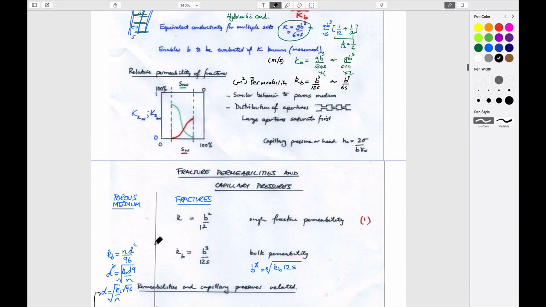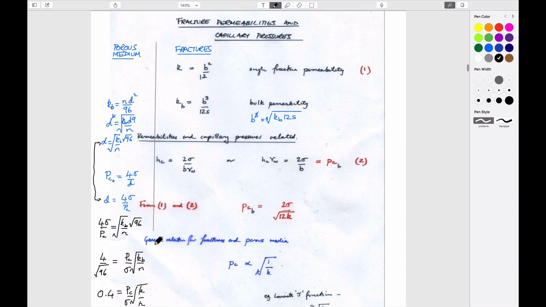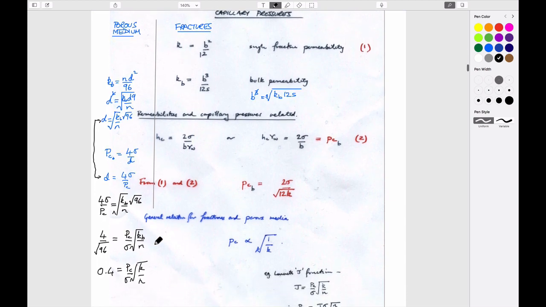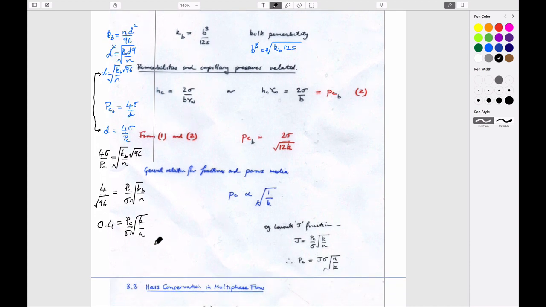Maybe it's a bit mathematical, but not too much so. But the basic relationship that comes out of it is that if we do that for a fracture, we get a different relationship. It basically says that the capillary pressure is related to 1 over the square root of permeability. So there's a relationship between them, and that's how they're linked. And the utility of that is that it's really very difficult to measure what these entry pressures are. It's very easy to measure what permeability is.